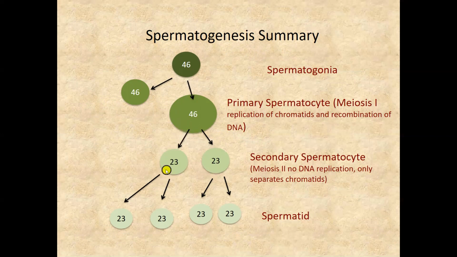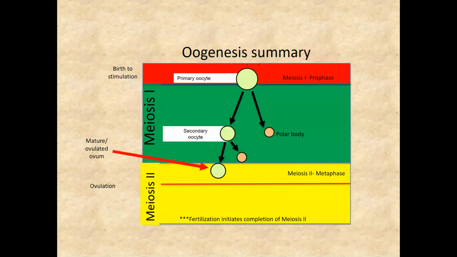So chromosome 1 comes over here, but that chromosome 1 is also attached to its sister chromatid, so they're a pair of chromatids, and this cell as well. And then the chromatids just come apart in meiosis 2, and you end up with 4 spermatids that can eventually mature into sperm. So that's how it's different.